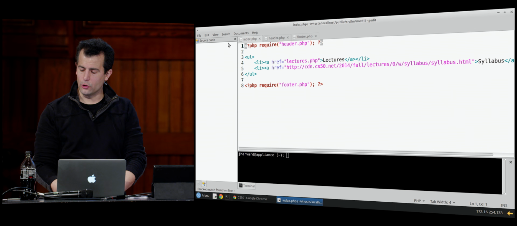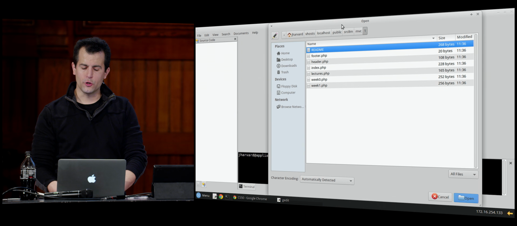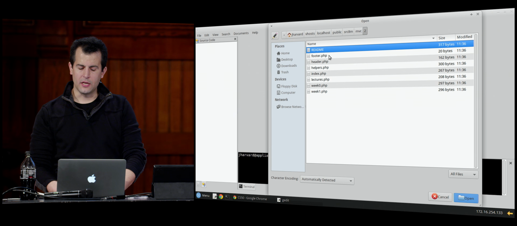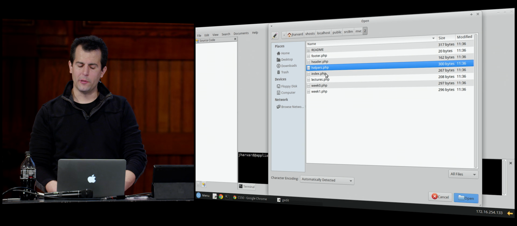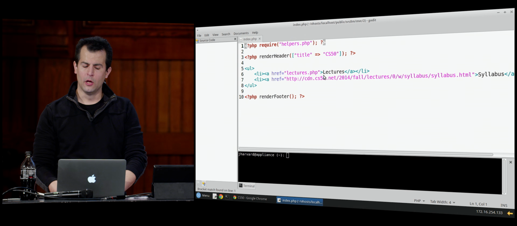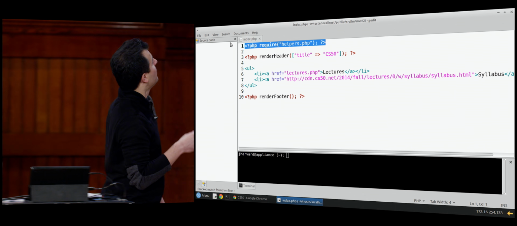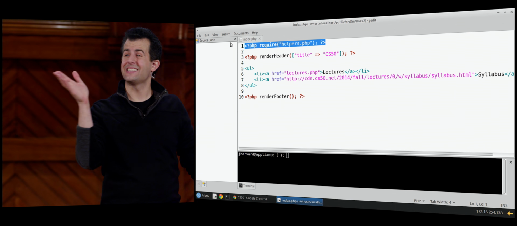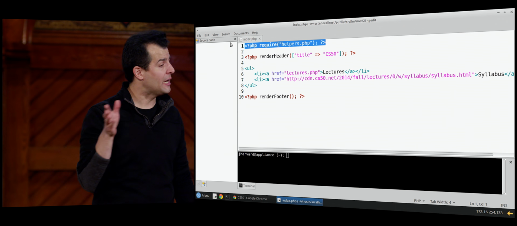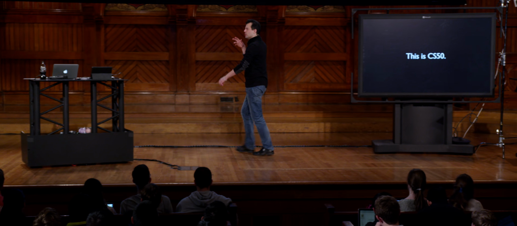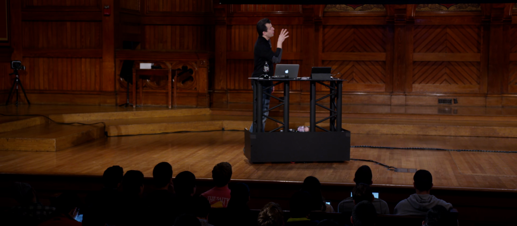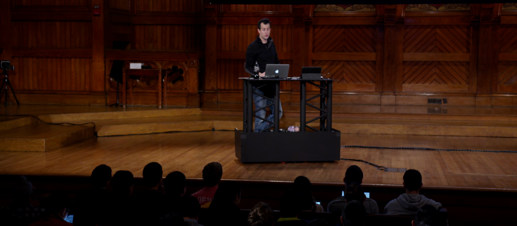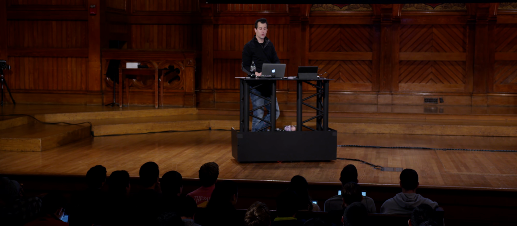But we can clean this up a little further. I'm going to go ahead and open up version 2, where we'll see that there's a new file, helpers.php. We'll see what that is in a moment. Let's go to index as the entry point as before. And now notice I'm requiring helpers.php, not header or footer, but helpers.php is kind of like helpers.c and helpers.h from pset 2 or pset 3 long ago when you actually did search and find for that pset and you had all of your code for sorting and searching in a separate file. That's what's going on here.